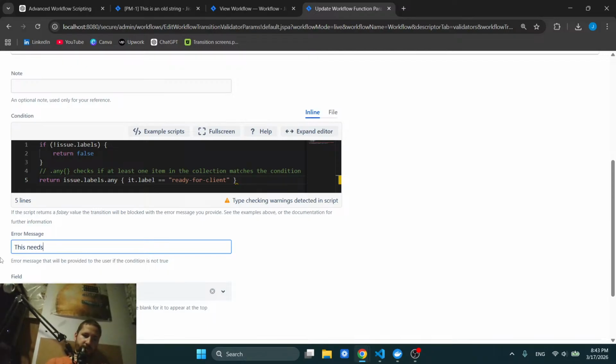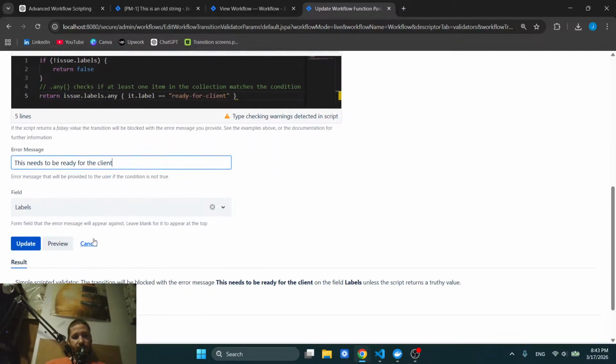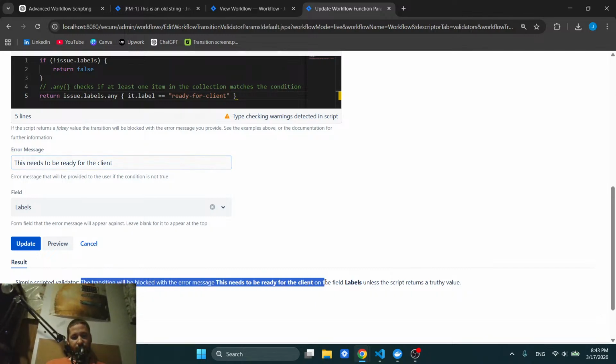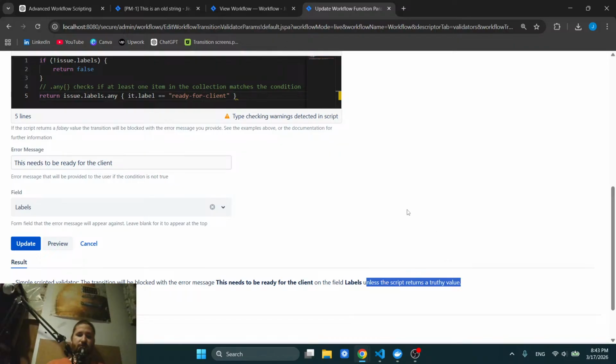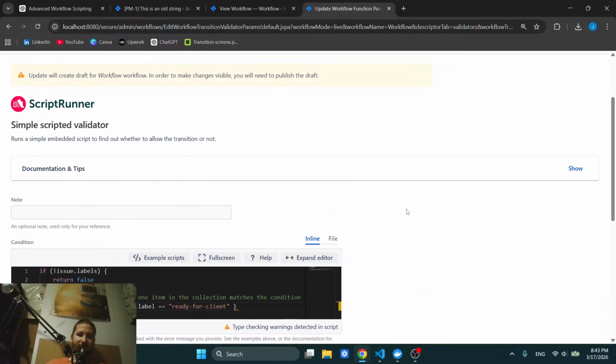So now in here, saying this needs to be ready for the client. If you go preview, it's gonna say will be blocked with the error message on the field until the script returns a truth value.